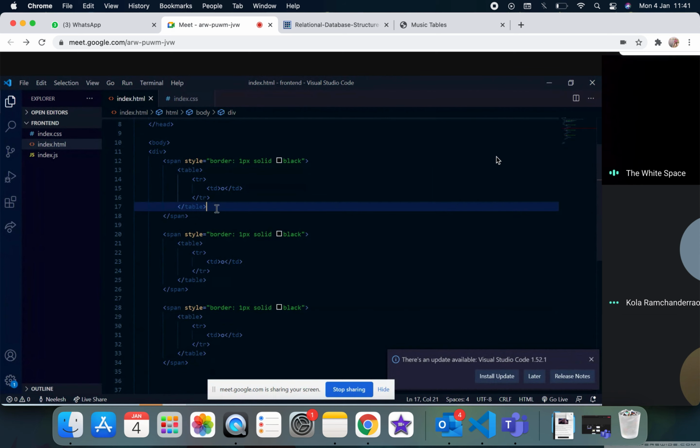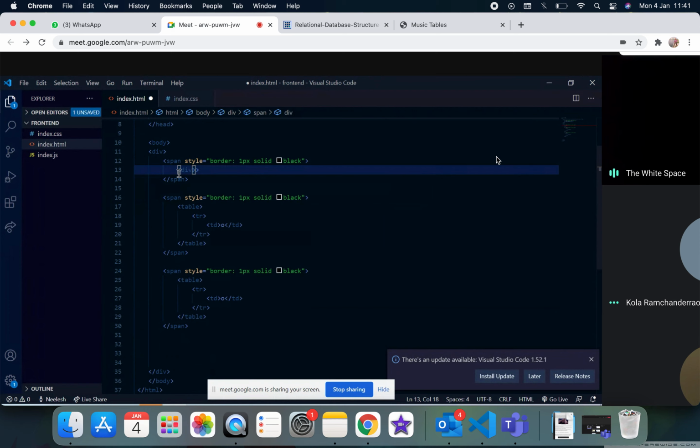If you put some block elements inside a span, an inline element, then it would come on a new line, right?